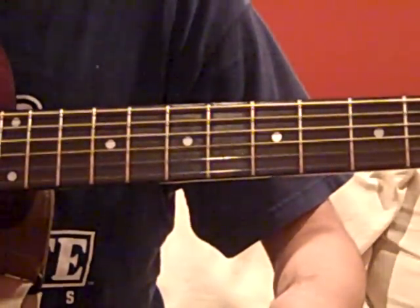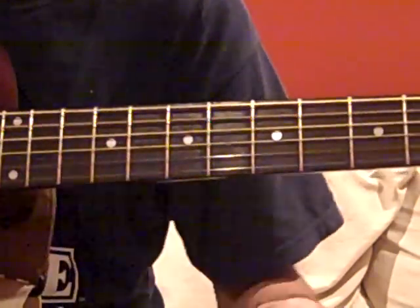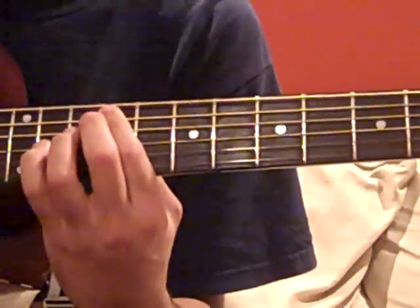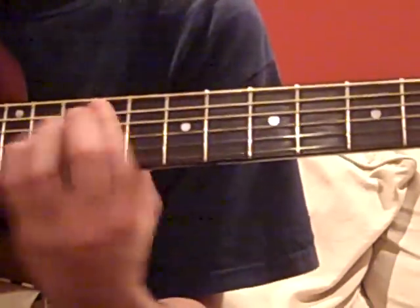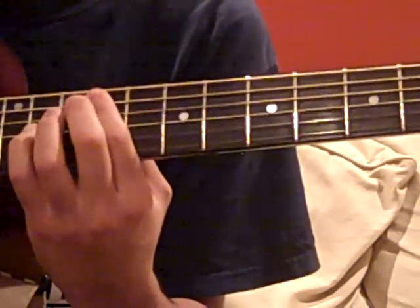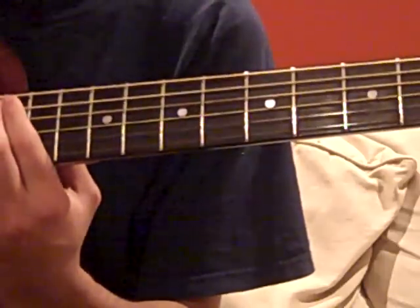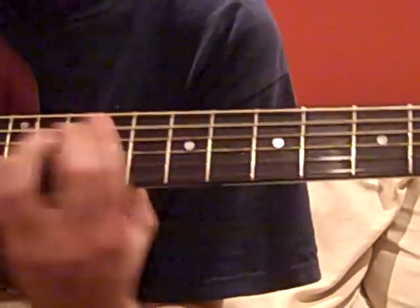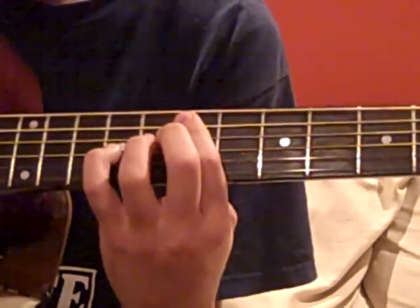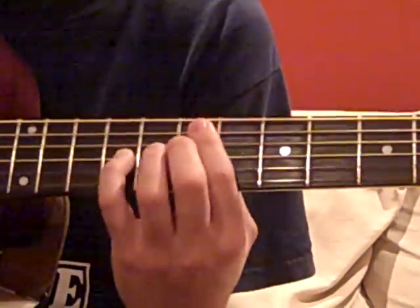We also have some solos that I was requested to do — there are actually two you can try, and you can put them on anywhere in the song. There's one where he starts up here on the F-sharp. These are bar chords, by the way, so you'll only be hearing the first and the octave. Down, up, up, down. Then you go to the 11th fret, 12th fret, and then 11th fret. Then we come back to 9, before going to 7, and then 9, 11, 9, then back to 7.